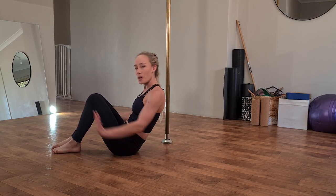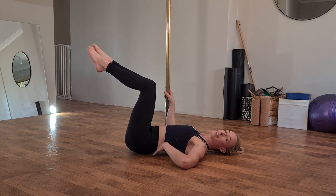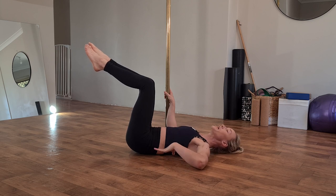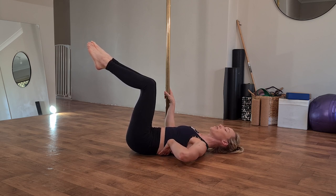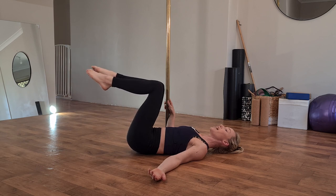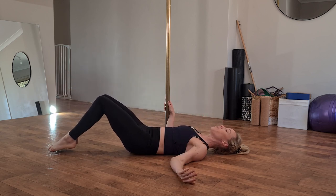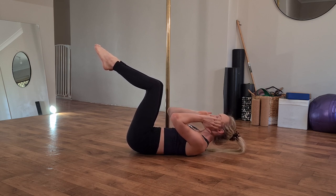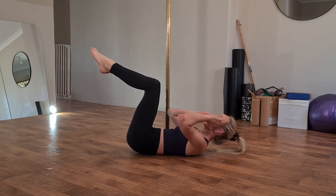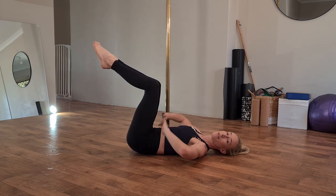For our second exercise, come down on the floor and bring your feet up to 90 degrees. It's very important not to perform this with an arch through your lower back — tuck that tailbone and press your lower back down into the floor so no fingers fit between your back and the floor. Three options: the easiest is to extend through each leg alternating sides coming up into a crunch; the midway version is to keep knees bent and lower from the hips with a crunch in between; and the hardest variation is to extend both legs out straight and come up into a crunch. Whichever variation, make sure you feel it through the core with no lower back pain or hip popping.